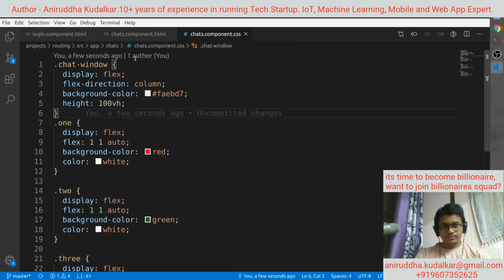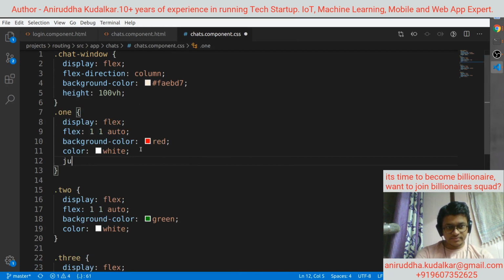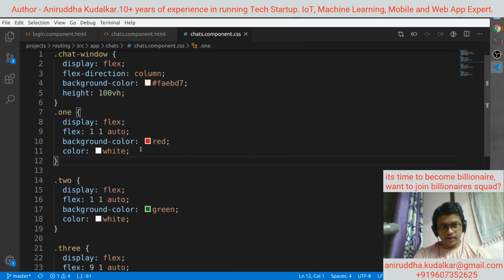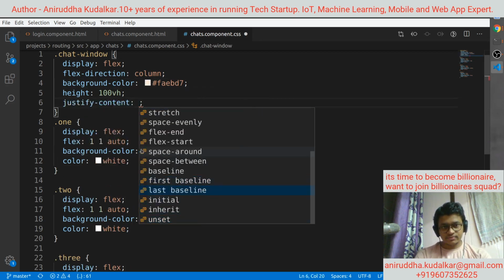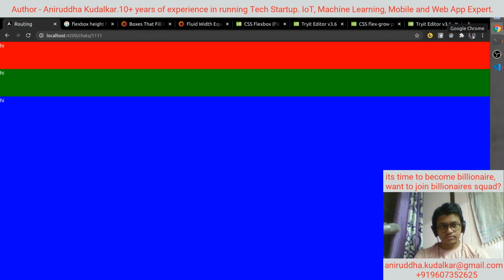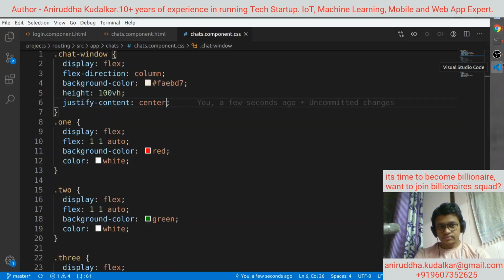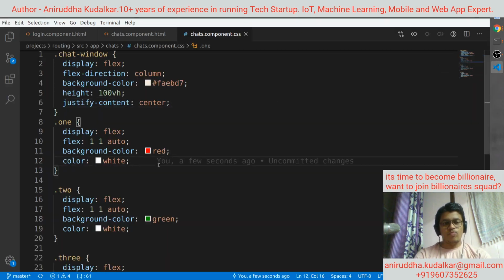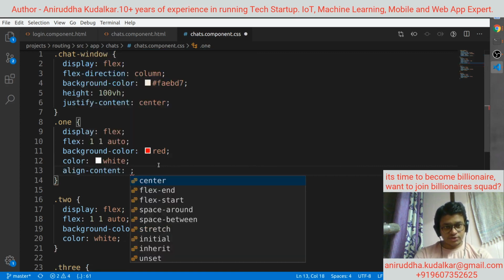Okay, now for that, justify content. I think the flex property we need to apply here. To the container you need to apply justify content, center. Nothing. Align content, center.